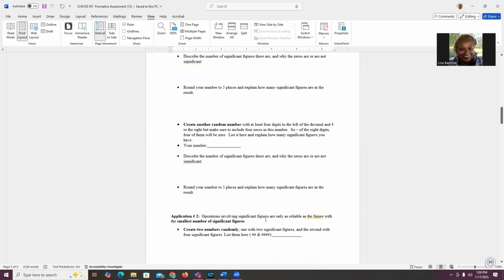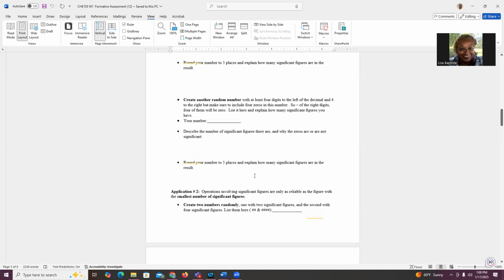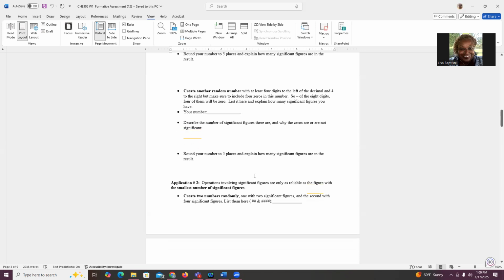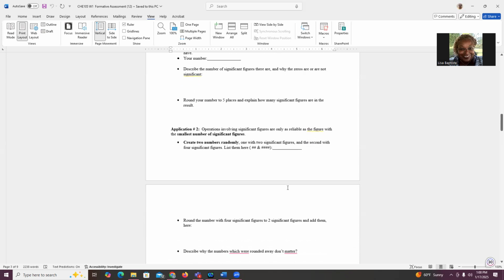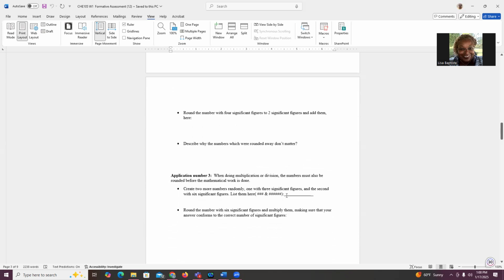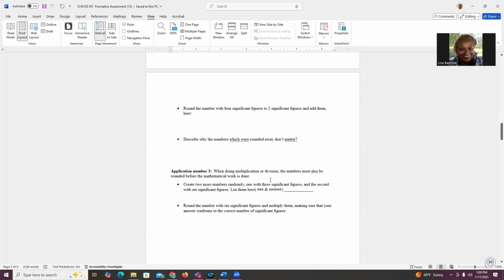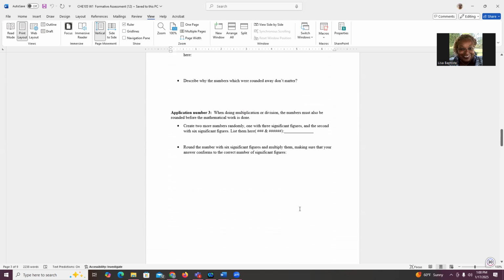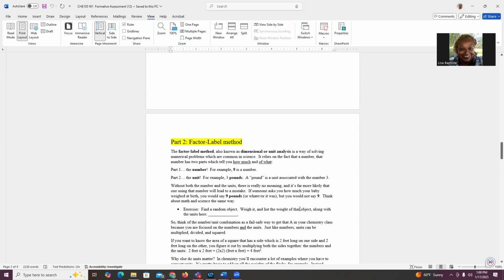And if I see that there are some struggles that you're having with doing the calculations or with doing significant figures, then I will leave comments about that. But otherwise, for this particular lab, I am grading on completion. So it's very important that you complete the entire lab. There's quite a few of these different examples and applications that you need to fill in, okay? Then we go to part two.